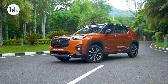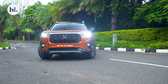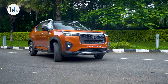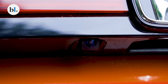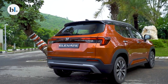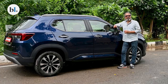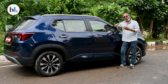The Elevate also has a fairly large 458-liter boot. Honda's 'man maximum, machine minimum' philosophy translates into a larger cabin with more usable space than the external footprint suggests. Fit and finish quality is excellent — panel gaps are tight and shut lines are beautifully neat. It's available in a signature blue, pearl white, and orange, all finished very neatly. The Honda Elevate's design is very appealing, mixing design attributes from Honda models across the globe, making it feel like a premium compact SUV.